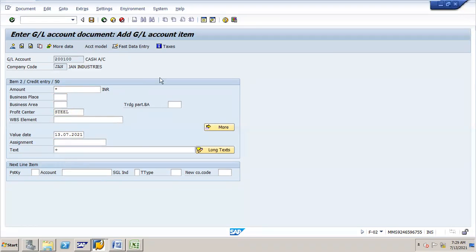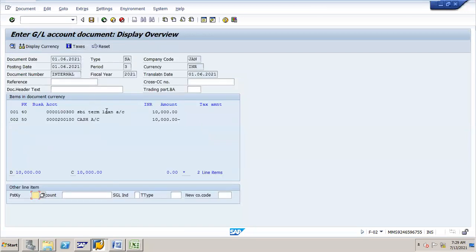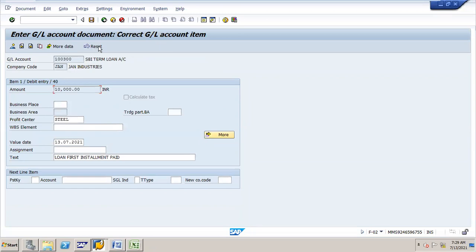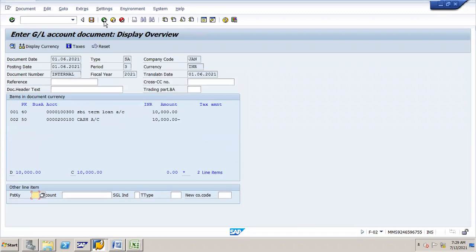So before saving the document, I simulate, and I forgot to change the date here. Let me change the date. SBI term loan, when I am going to pay the first installment is June 1st. So what is the entry? Loan is debit because I am going to repay the first installment of 10,000 rupees. Cash is credit. Okay, save it.